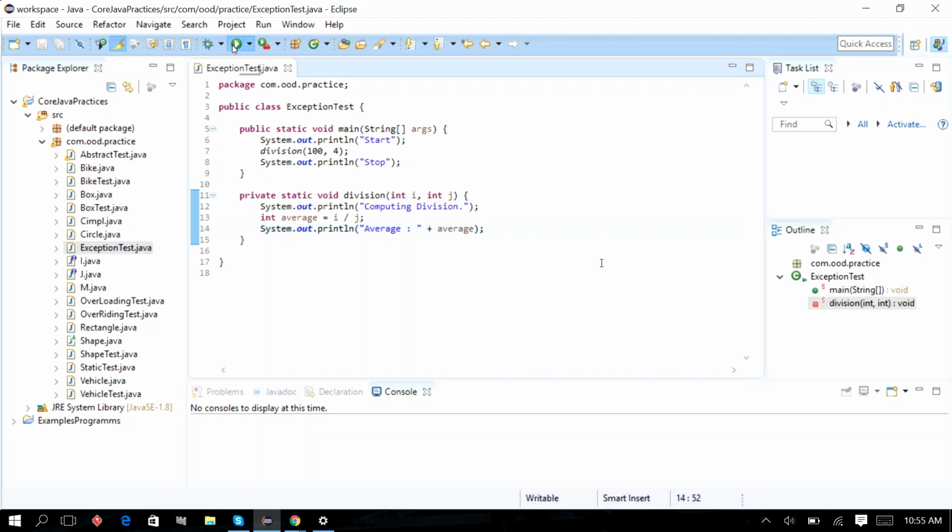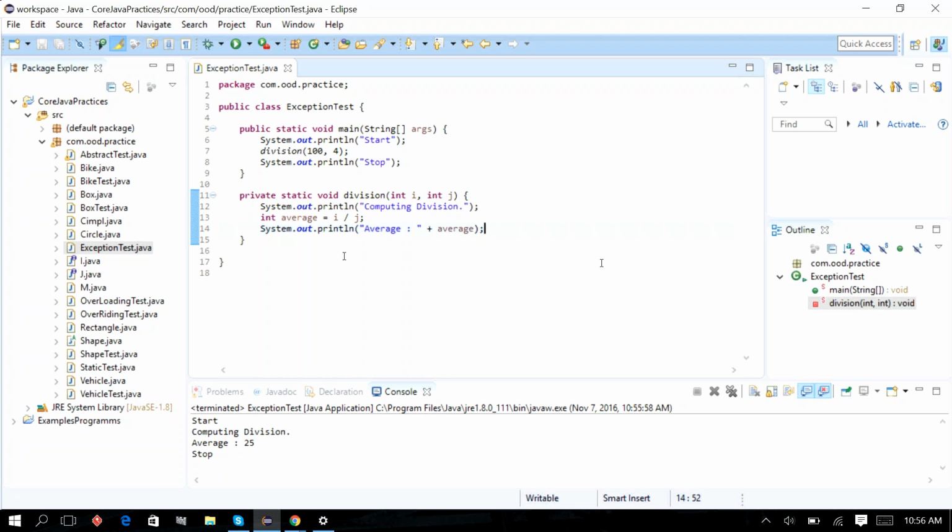How many lines of output are we expecting from this? So we got start and then division is called. So it prints computing division, the very first line from the division method. And then it is trying to calculate the average, i divided by j.